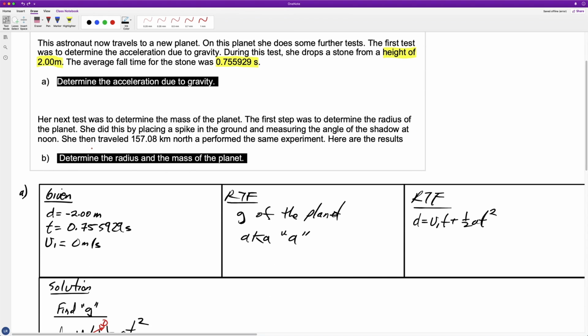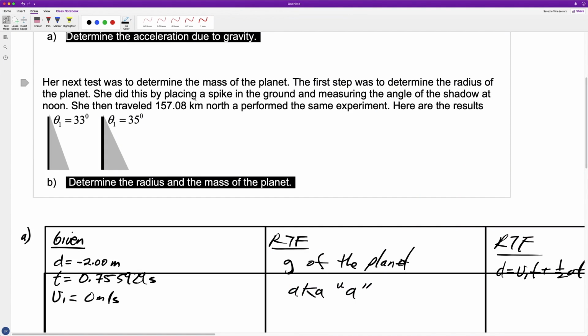Now let's get the diagram, it's missing here. So let's find that diagram. Okay, and there you go. So when she placed the first stick in the ground at noon, the rays of the sunshine were moving in this direction here. So the stick here is blocking the light. So this is what I'm referring to as the shadow angle. So here is the shadow, and then the light picks up here again. So over here, the shadow angle is a bit bigger. So that is going to have a longer shadow. So at the same time of day, further north, the shadow's a little bit longer.